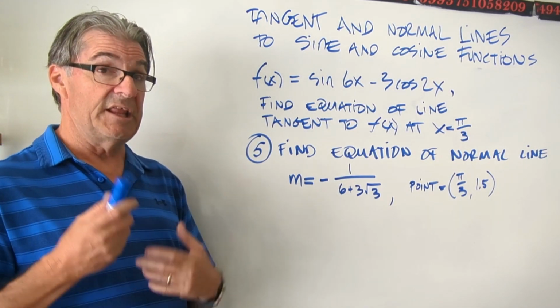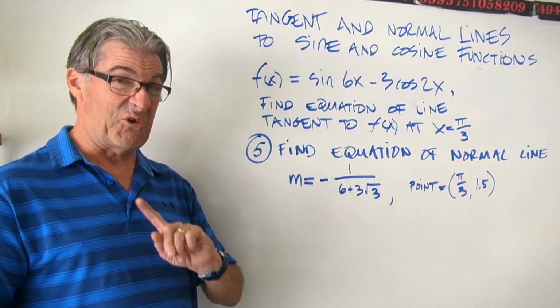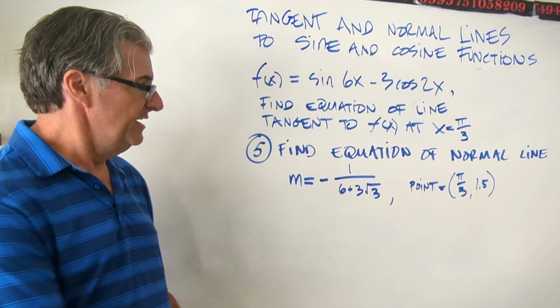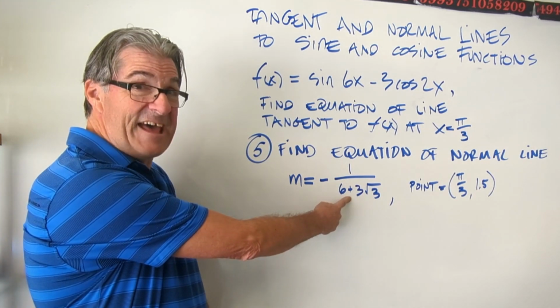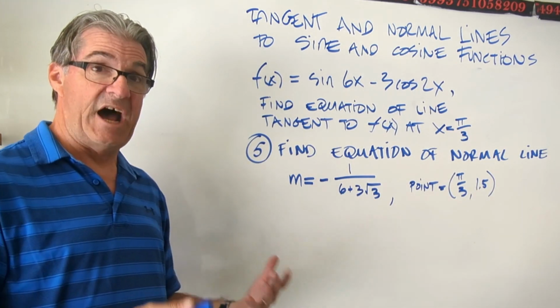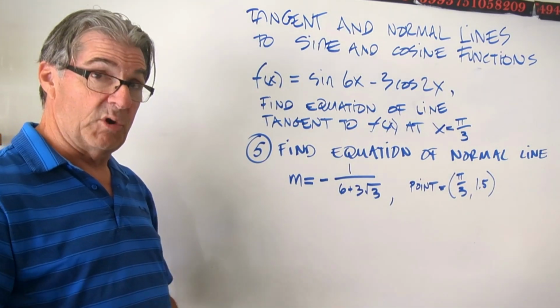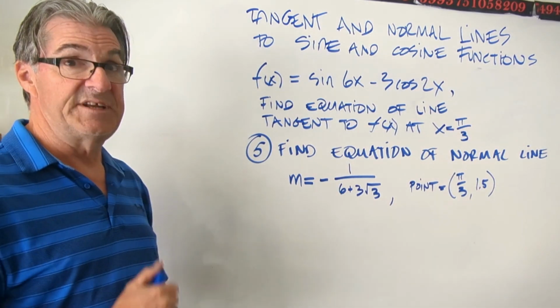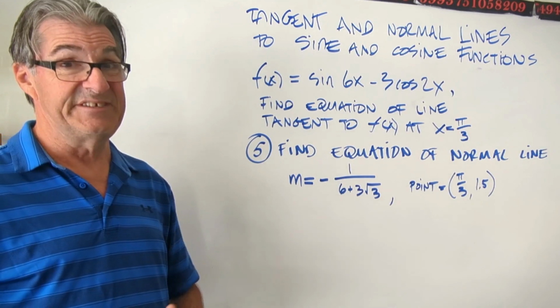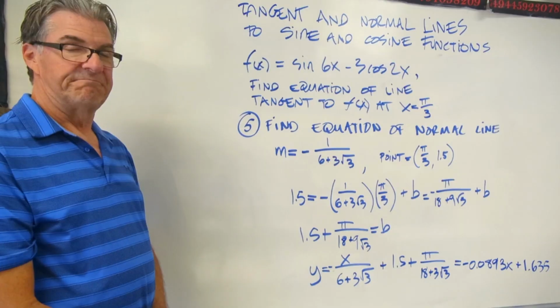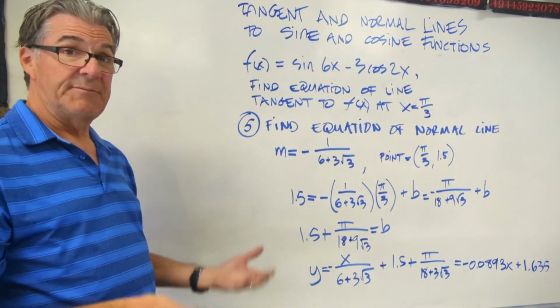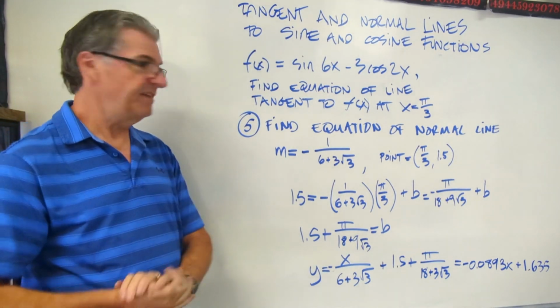You can pretend like you're allowed to use your calculator, because a quick, easy first step is to decimalize that. Otherwise, you're going to have a bunch of algebra to keep track of. Now, I'm going to go ahead and do the algebra because I think that's important for us, but I will convert it to a decimal at the end so you can see what it ends up being. Okay, let's see how you did. Let me walk you through this. Hopefully it all makes sense.